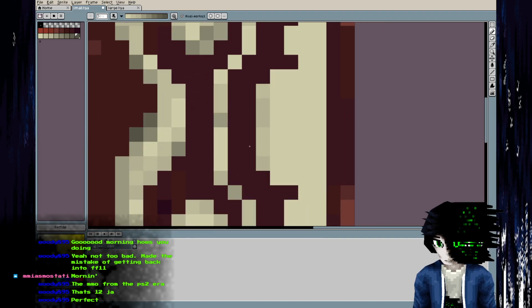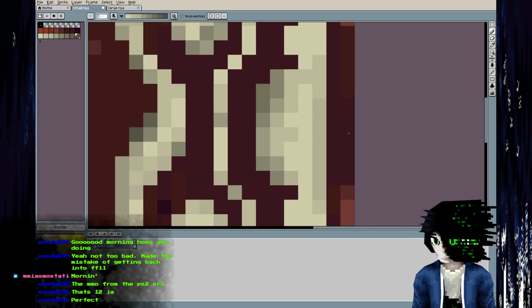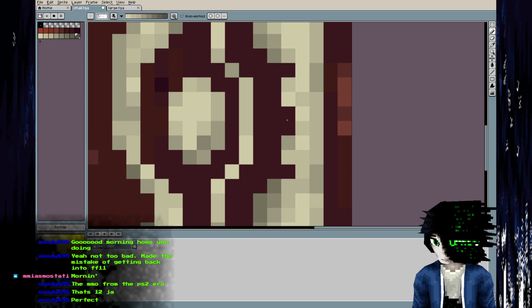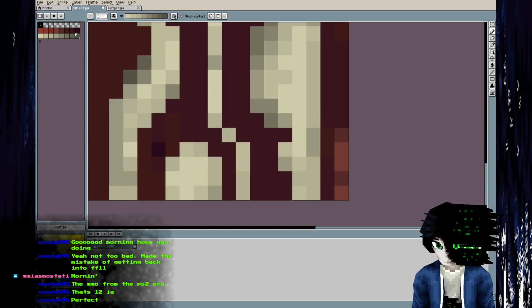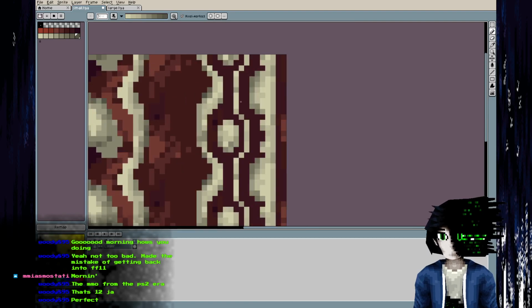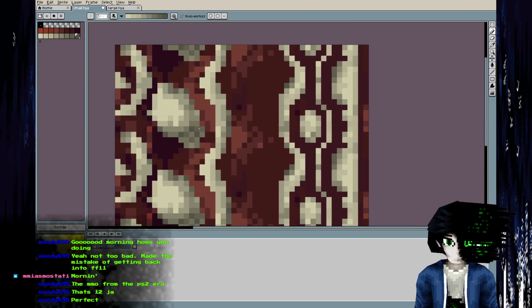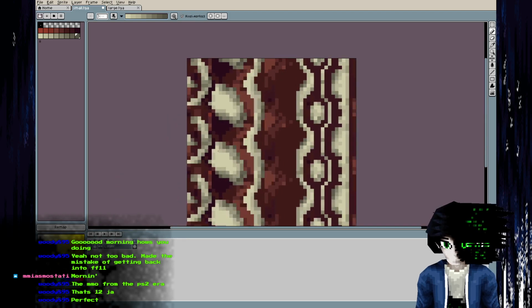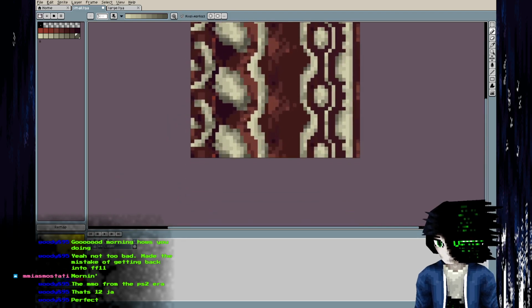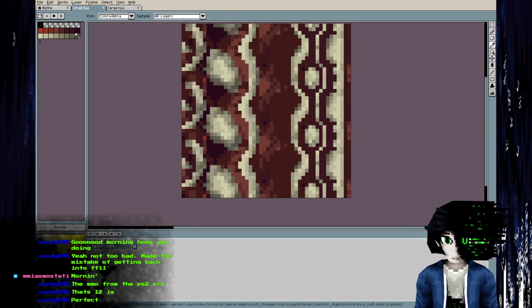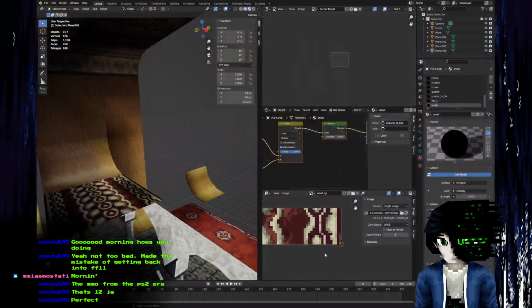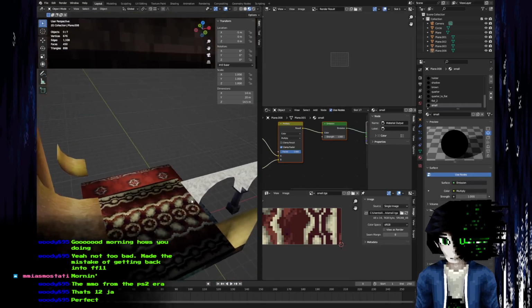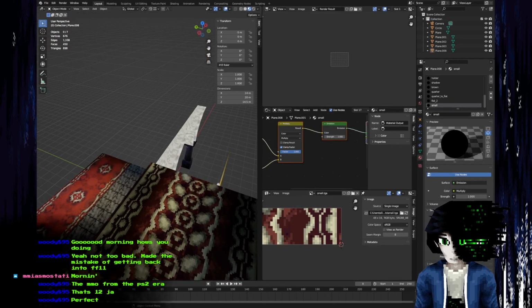That's like sometimes a stitch on carpets, because they layer up stitch on top of a stitch. Maybe there should be a bit of relief to it, but I'm not sure. As long as it doesn't look like a shiny 3D object, it's probably fine. Let's have a look at how it looks in context. Oh, that's starting to look better. Still not a huge fan of it, but that's looking much better.